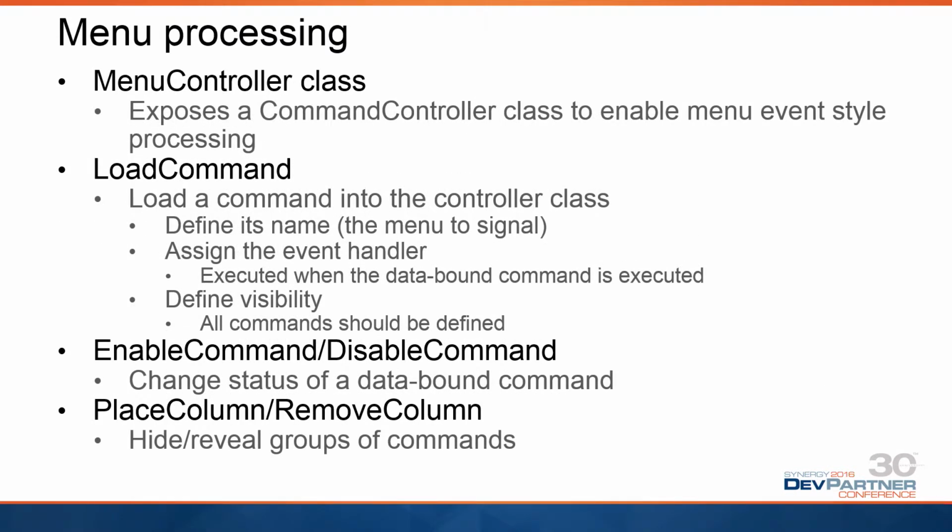So we have a menu controller class. The menu controller class exposes this command controller that allows the menu event style processing. You're going to load the commands, your f_new, your b_save, your b_delete, your b_cancel, your f_exit. You'll define all those, and you'll anchor to them the event handler that says, I want to raise a menu signal back to my host Synergy program. You've data bound those in the XAML, and in your code, now this code can be in the Synergy code.